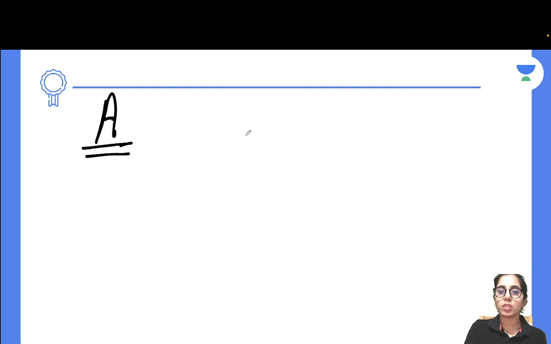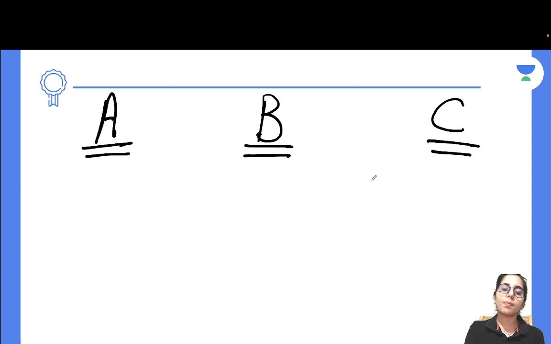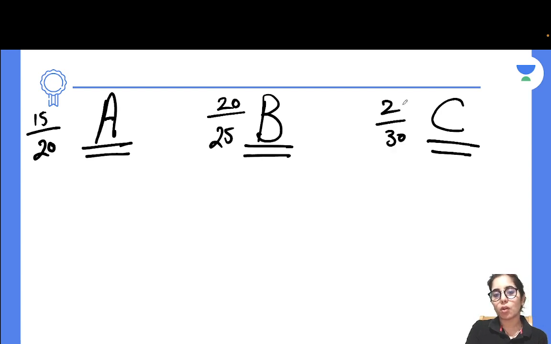Let me explain it quickly and then you can make your plan accordingly. But you have to go through all the steps I'm going to tell you to make your proper plan of action, so that it can even help you. You will have three sections in your exam: part A, part B, and part C. In part A, you will have a total of 20 questions and you have to do 15 out of them. Here you will have approximately 25, you have to do 20 out of them. Here you will have 30, you have to do 20 out of them.